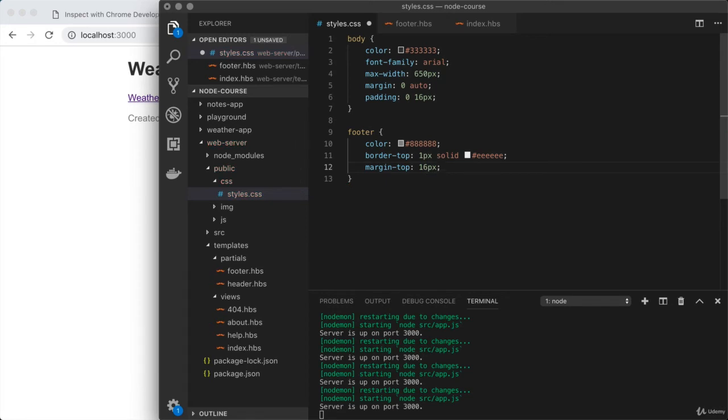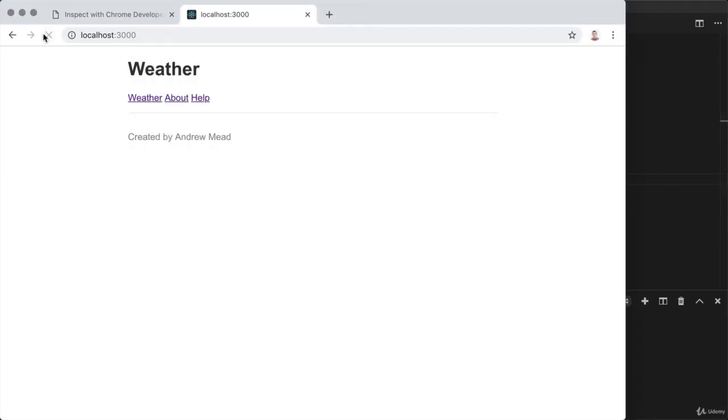Next up, I'm also going to set up the padding. So I'm going to have a little bit of padding inside of there. Right here, I'm going to set up 16 pixels for the top and the bottom, and I'll do 0 for the left and the right. Now with this in place, let's go ahead and refresh our styles to see what we get, and there we go. We have a nice styled footer. Now currently, it's still pushed up near the top of the page. A bit later, we'll learn how to make that stick near the bottom where you'd expect the footer to live.